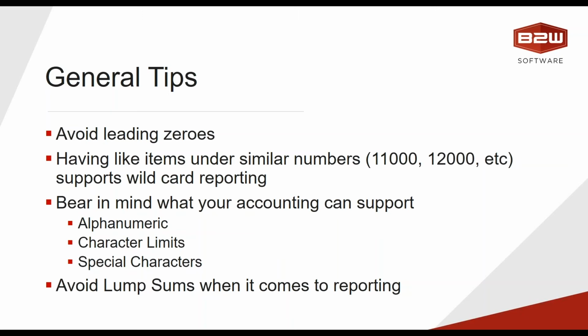We've talked about a couple times how having things under similar number sets makes it a lot easier for reporting. It makes it a lot easier for sorting for a number of things. And all of my examples used 5 numbers. It's a good number for having a lot of space to add codes as you go and as you grow. But I've seen a lot of companies use alphanumerics. They put letters in the beginning of it. It's EXC if it's excavation, and then it's 100, 200, 300.